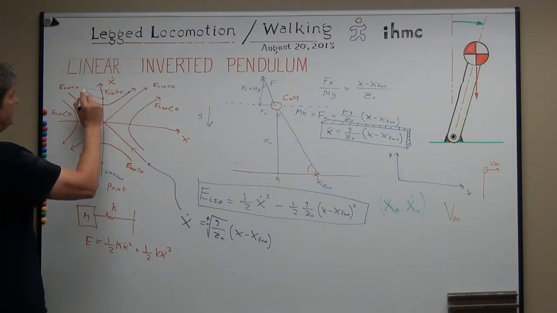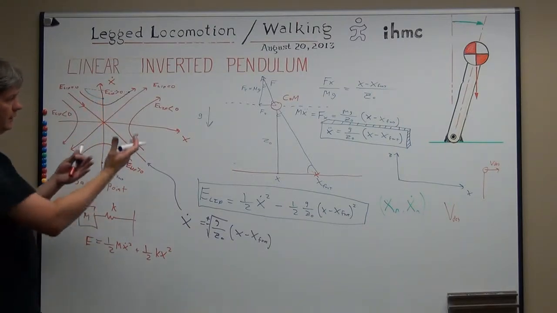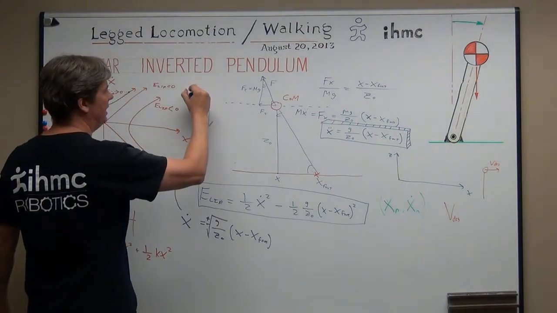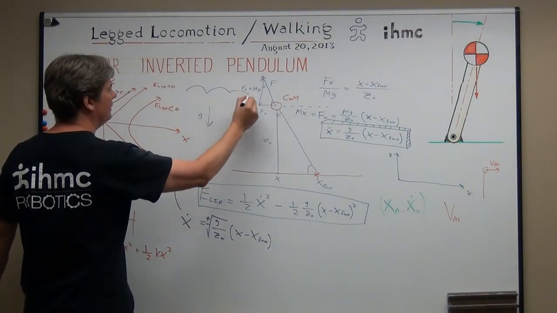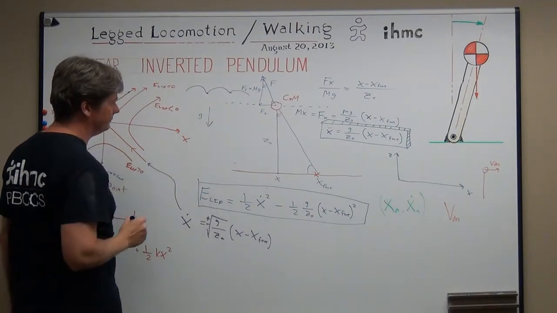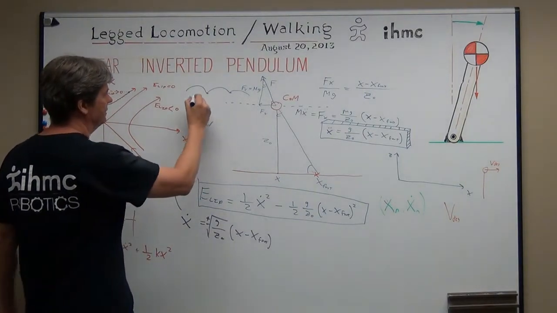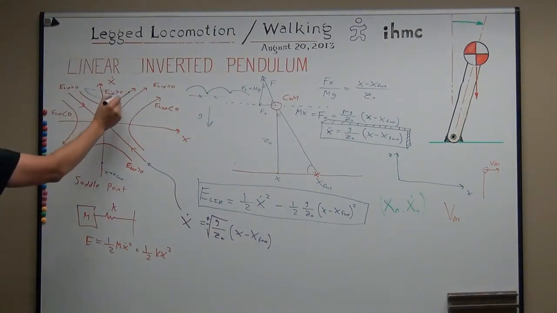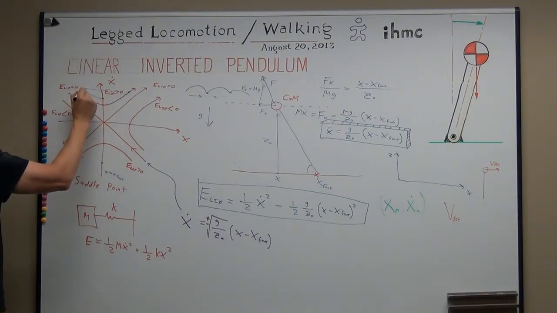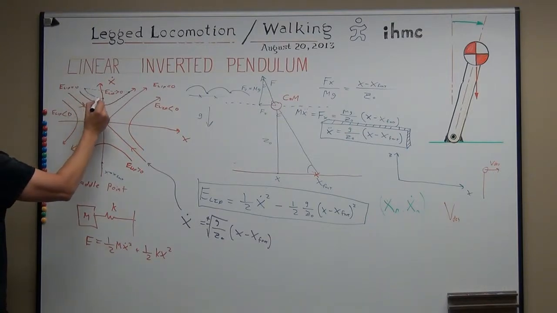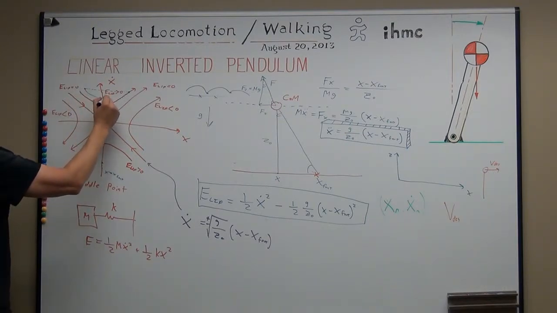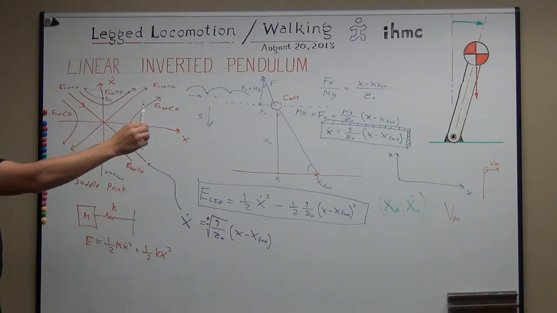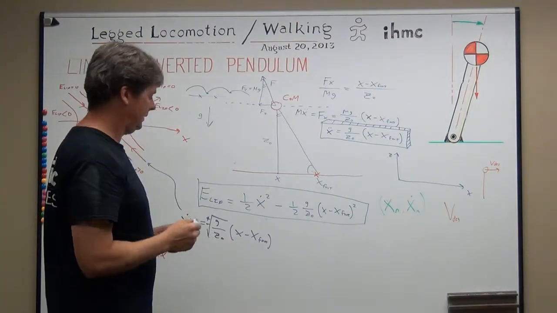So with the linear inverted pendulum model, there's no impacts with the ground. Your center of mass is not doing something like this where it gets an impact there and loses energy. Since it's flat, there's no impacts on the ground. It's just a perfectly smooth transfer. So what you're doing is taking a step out to here somewhere, and what we're going to do is solve for this point such that when you're now on this new trajectory, you get a desired apex velocity. Apex meaning when your pendulum is on top. Okay?